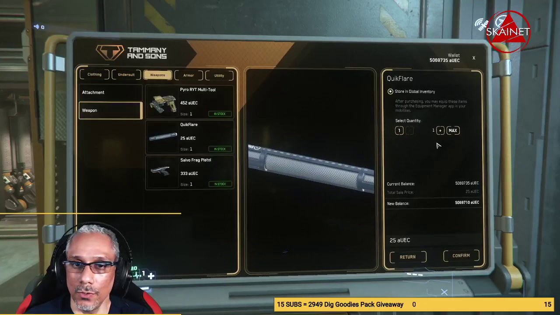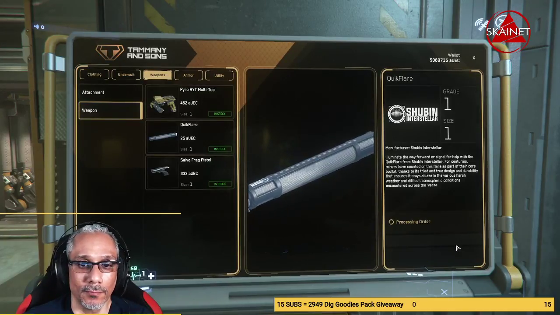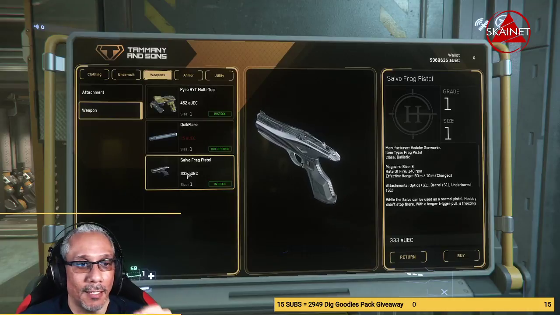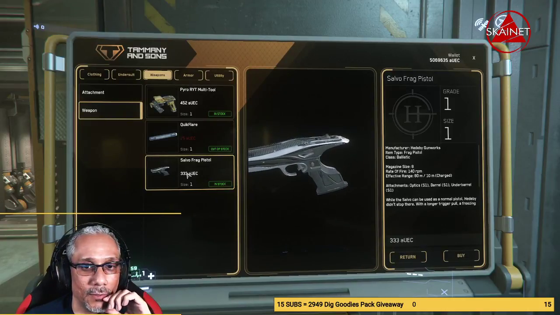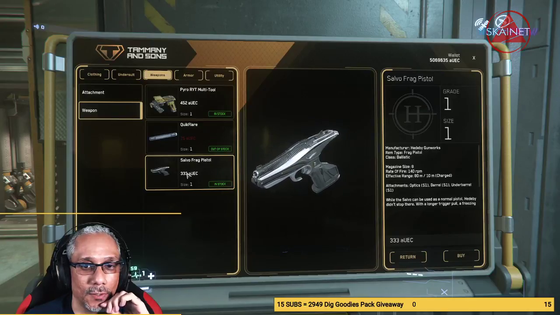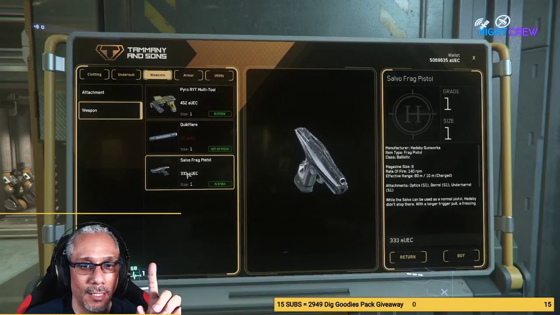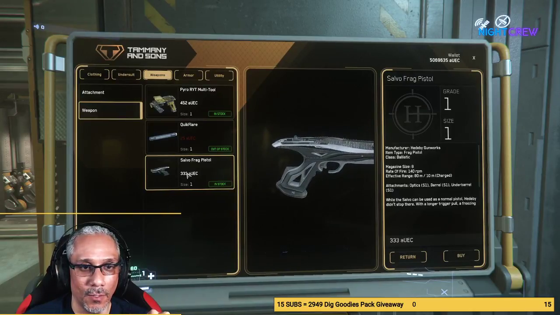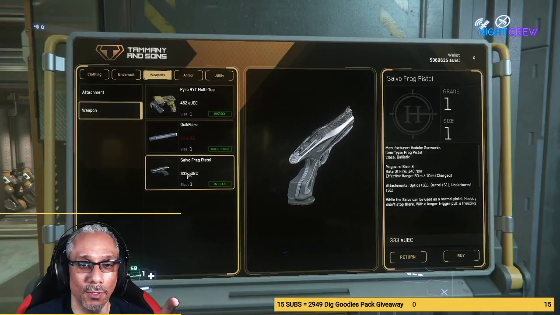Good. Now, what is this? Salvo frag pistol. Okay, this is the new one with that 10-meter fire range, which is kind of an equivalent to a shotgun, apparently, from what they showed.